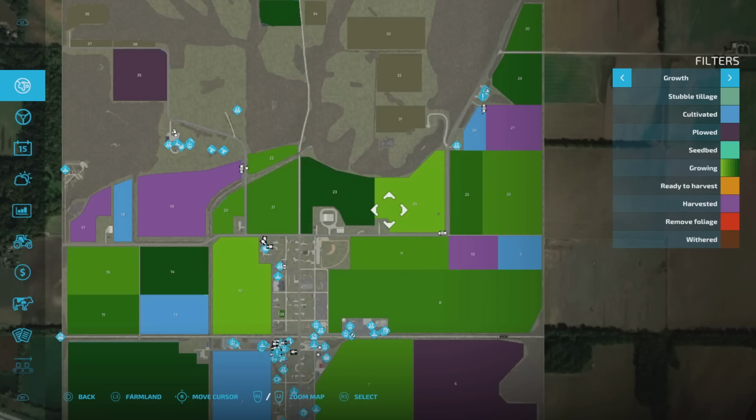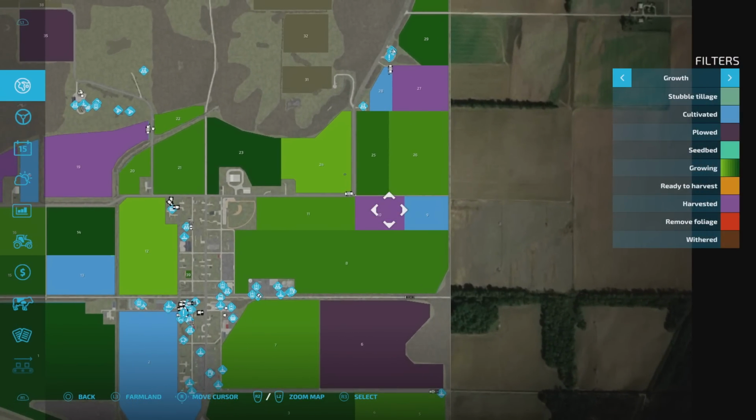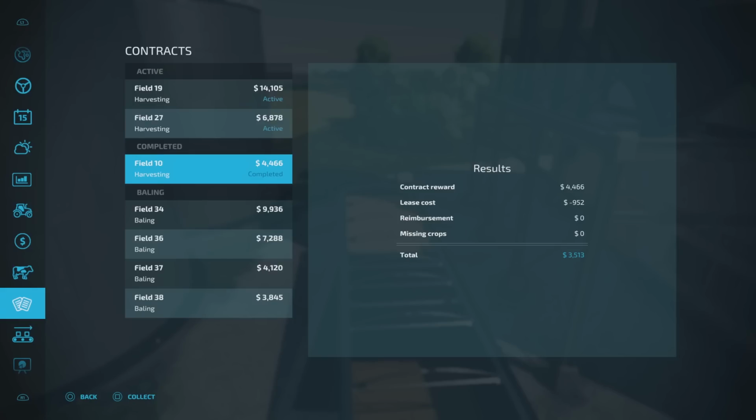Blimey, that was a task. A lot of to and fro, but absolutely worth it because all of the straw I've got off of that I wouldn't have got before. I would have had to do my own fields to get that amount of straw, and we'll talk about the amount of straw we got in a moment. Field 10 is complete. If we go to our contracts and have a look, Field 10 is done, but I hadn't completed it because I was still getting the straw off the field. So that's now done.